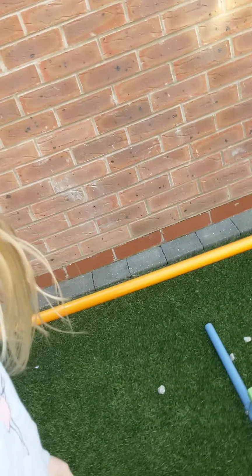Next, this is the hard part. I'm not very good at limbo, so this is gonna be hard. Because I've just jumped off, the broom's just fell. It is a broom, it's not really limbo. Just a broom there for limbo. Okay, I'm gonna try and go under like limbo.